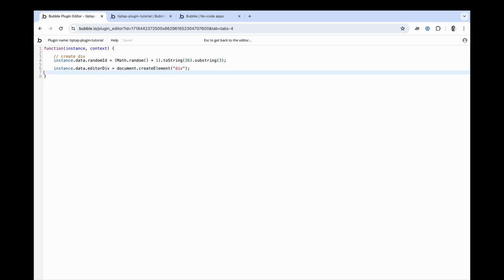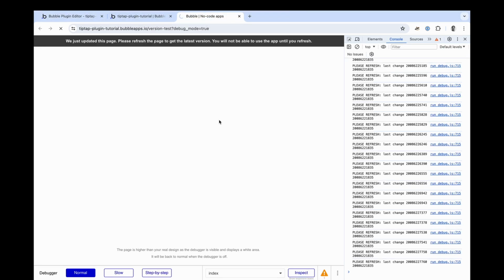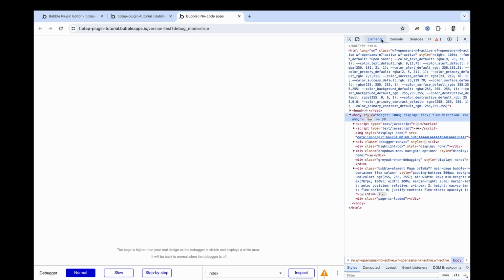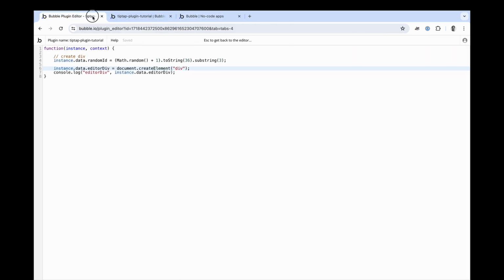All right, let's take that random ID and actually add that to the div. Let me just copy this over, actually switch those over for the editor, rename so that we see editor div and we know what we're talking about. All right, we see the editor there, but it's not on the page, right? If we search for it here in the elements, we won't see it. So we're going to need to go back to it.